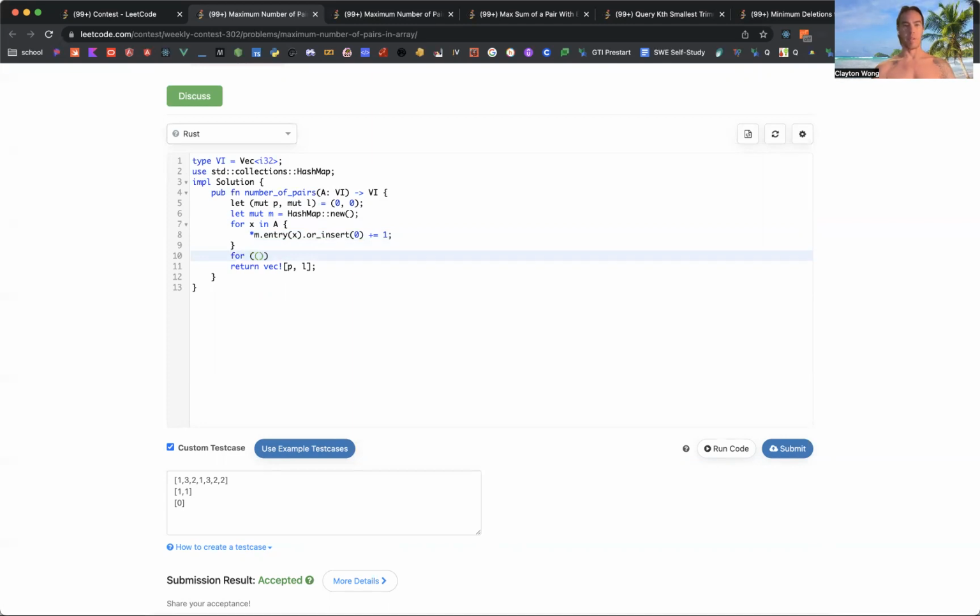And for counts in M dot values, so how do you iterate through them? Is that right? I don't know. Hold on, let me see.